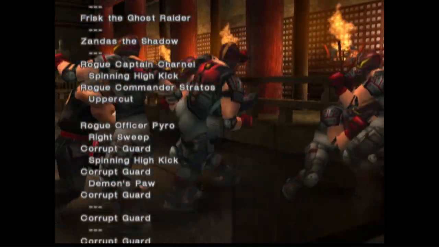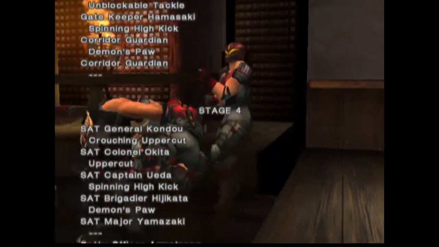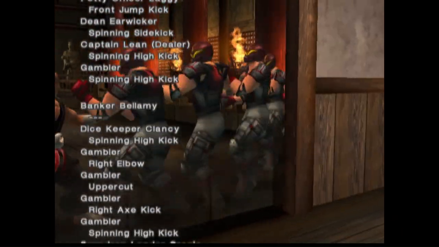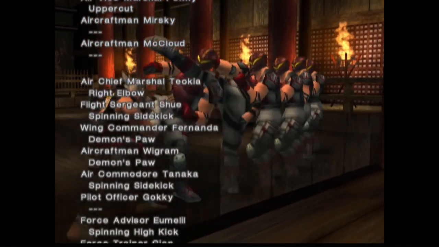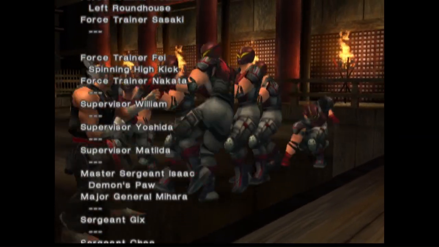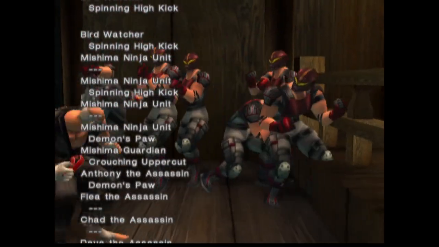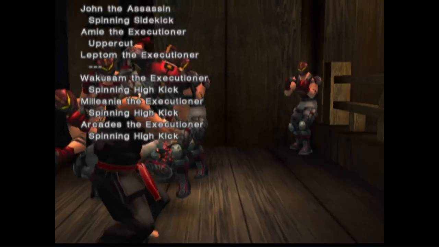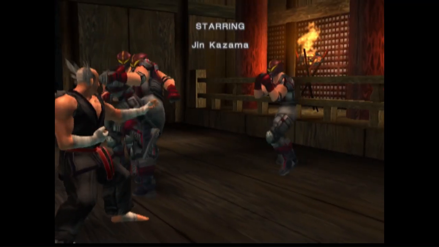I think here actually, it's naming the moves that I use to knock out each of these bad guys. Crouching uppercut, uppercut, spinning high kick. Yeah, this is all the moves I use to take down these guys. It's nice that the game actually logs all that while you're playing. Yeah, lots of spinning high kicks there, because like I said, they are Jin's most effective move in this mode.